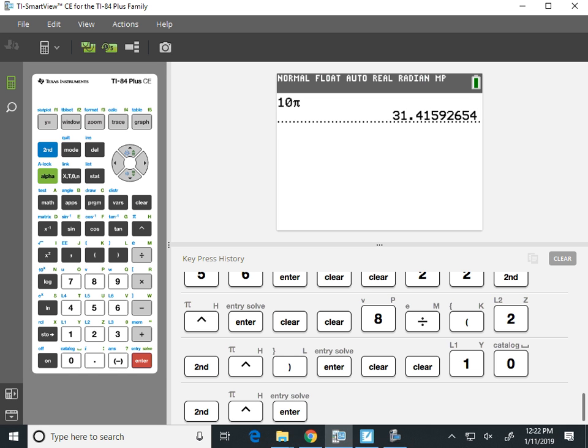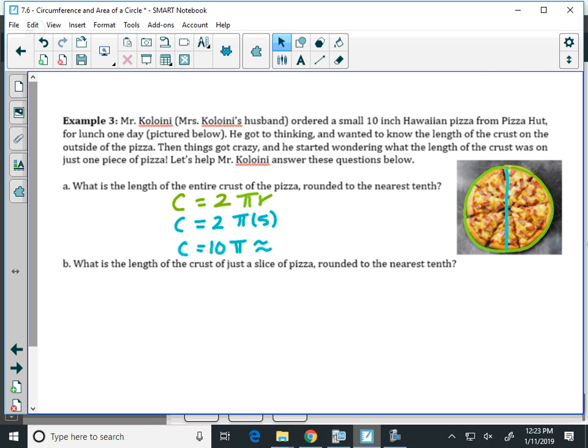Yes, it'd be fine if you did 2 pi. Just do the other formula. I just use 2 pi r because that's what's on your formula sheet. But if you know that you're given the diameter, just stick pi behind it. You're fine, if you remember that. That's just not what's on your formula sheet, so I'm just going to use what you're given. So it's about 31.4 inches. If you took all the crust off the pizza and made it a nice straight line, it'd be about 31.4 inches.